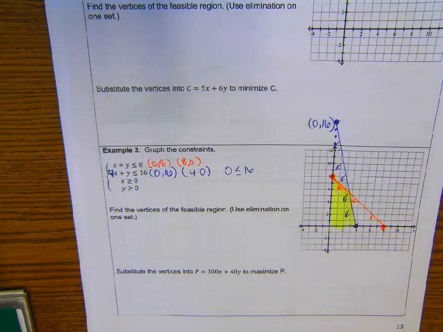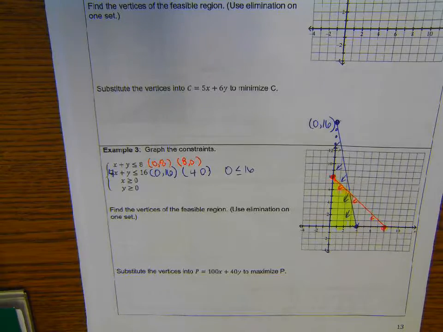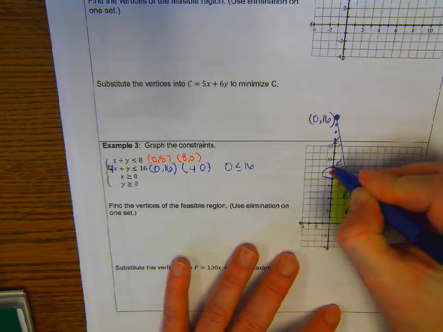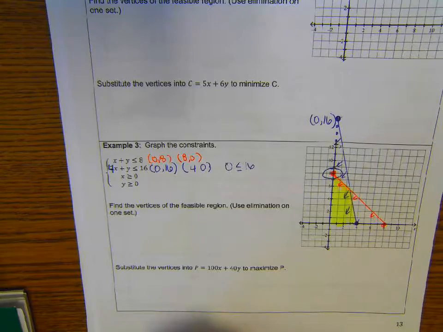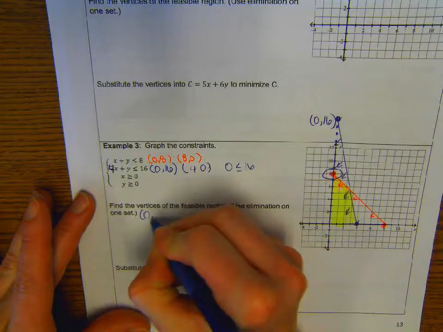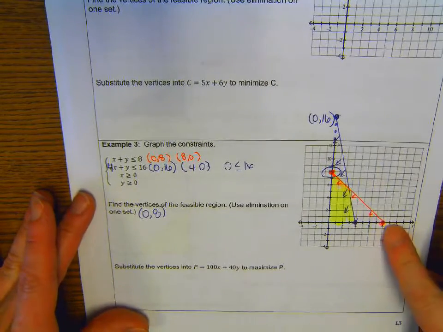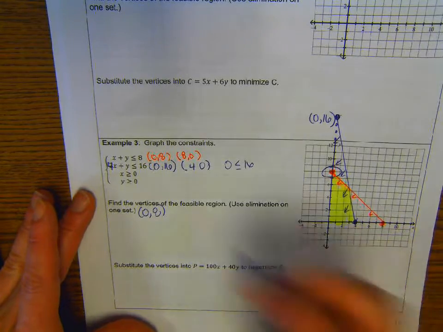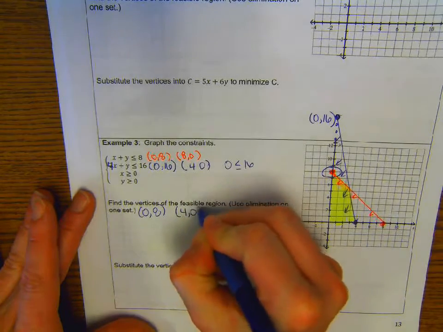All right, so if I was trying to find the vertices, last time it was real easy. They were right there for me. This time, it's pretty easy. We're going to have 3 of the 4. We graphed it already. I'm going to circle this one. What are the coordinates of that one? Georgia? Very good. No, not 8, 0. Why is 8, 0 not one? It's got to be by the shading. Just 4, 0. Good.